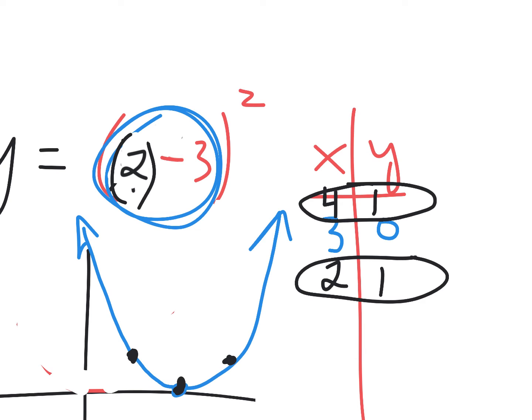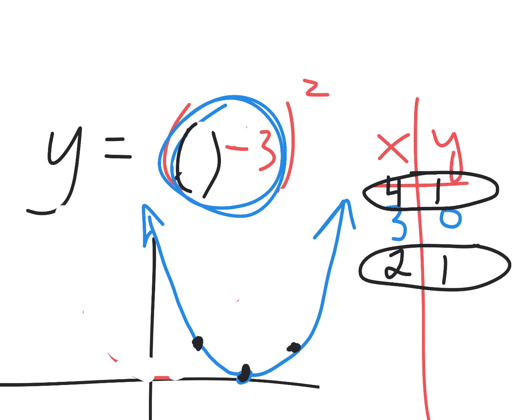Okay. Now what if I flipped it? Well, there's 2 ways to flip it. With your hand in the air, show me which way a horizontal flip would go. Yep, this way. Okay, goes across. Horizontal goes across. So if I flipped it, do you get that this U shape would have to go over there? And it would look like that. Does that make sense to you? Okay, that's a horizontal reflect.